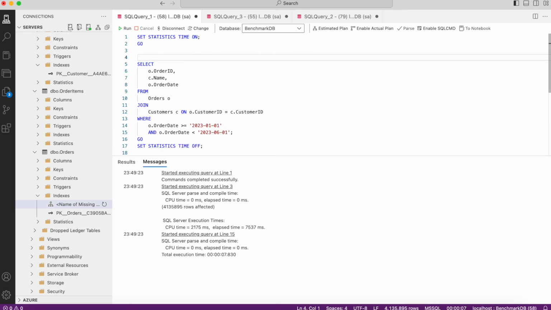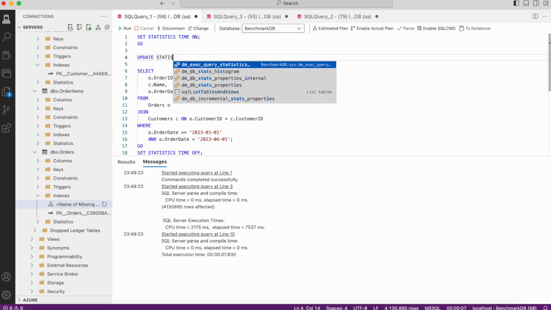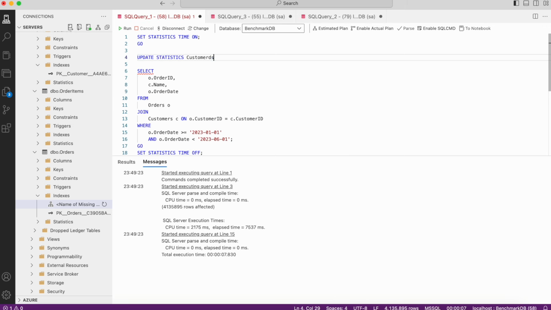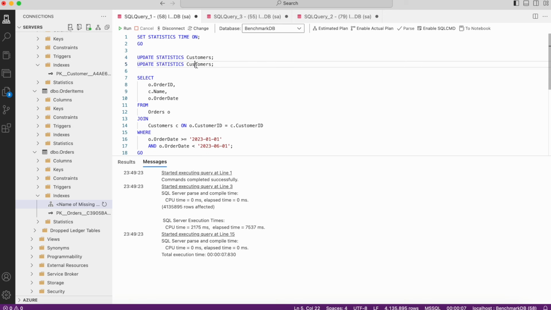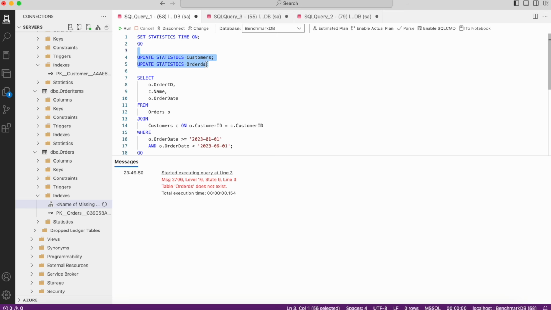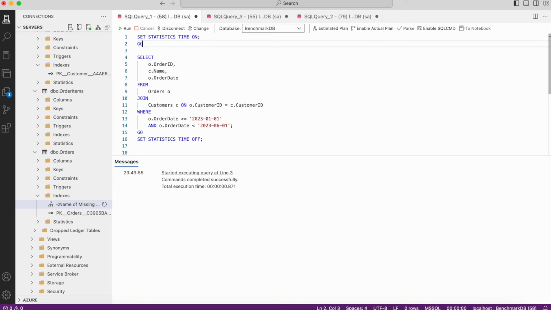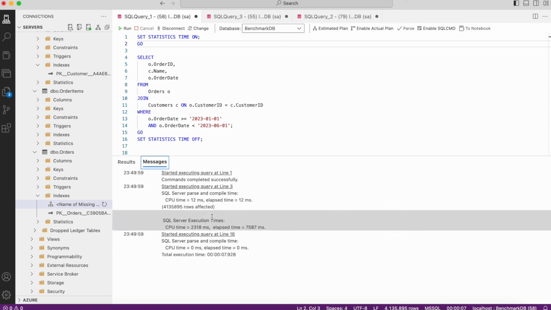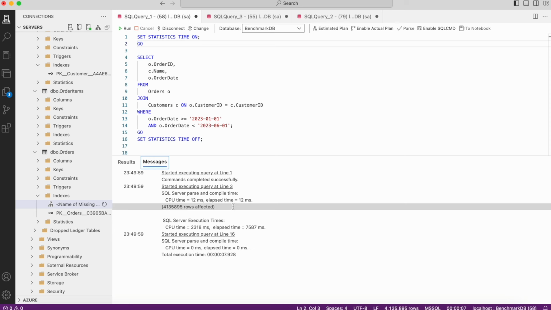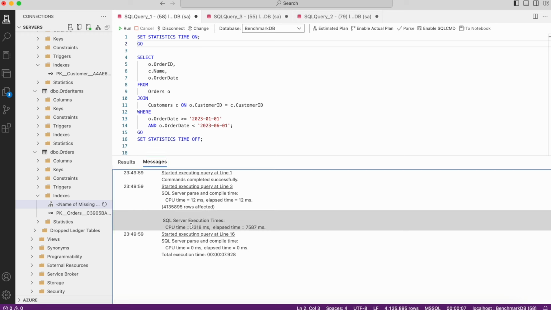Let's update the statistics, so update statistics on customers and update statistics so we have a refresh on orders. We run it, and as you can see, the time didn't change much, but the cost decreased a lot.